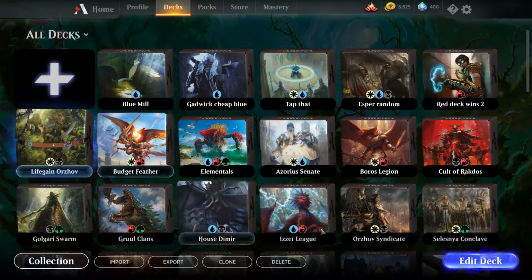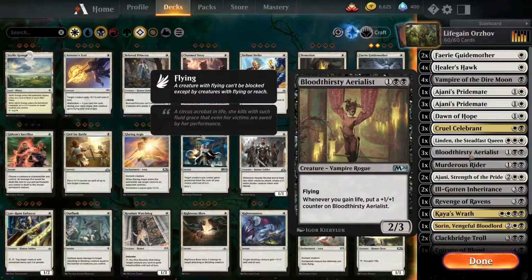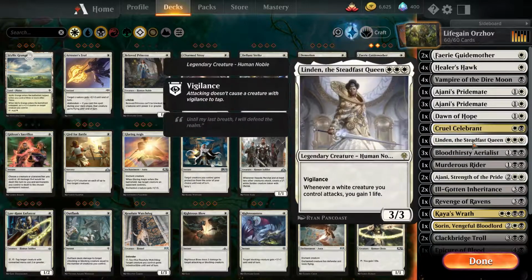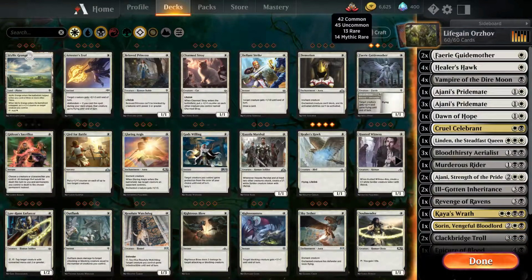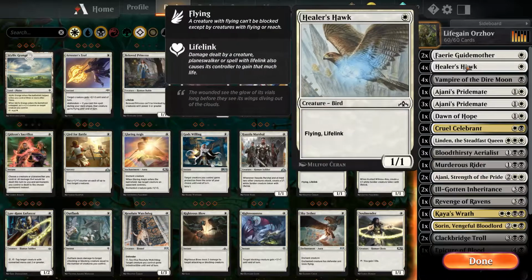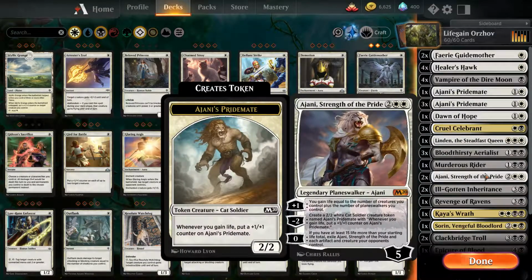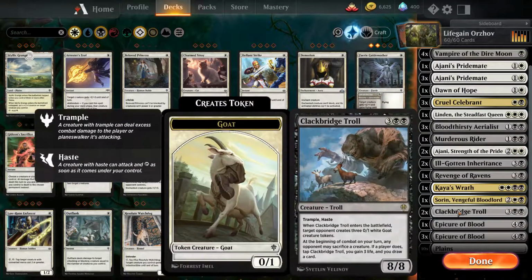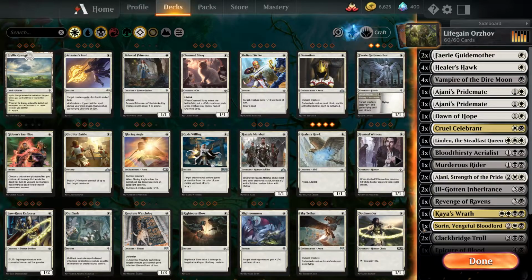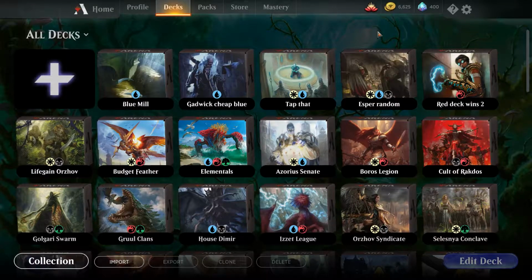So this is the lifegain Orzhov deck, which is pretty fun actually. It basically runs the Johnny's Ride, Mids and Aerialists, and some lifegain stuff like Linden from the new set. Just one Dawn of Hope because I don't have more, and I'm running on rare wildcards. Healer's Hawk. Member of the Dire Moon is actually a really nice addition from M20 because it's a 1/1 lifelink and deathtouch, so it works really well. Two Johnny's Inheritance just for finishing power, Sorin, Black Patrol, Epicure. Black Patrol is a new addition, although this might not be the best shell for it. I think something with sacrifice might be the best shell.